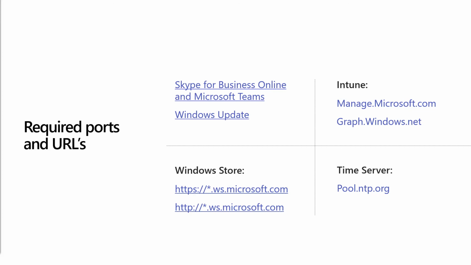Many organizations choose to keep Teams Rooms in a workgroup and not in Active Directory, so you want to make sure the time is right so that you don't walk into a meeting room and things are off by 20 minutes and the meeting's already started or isn't on the calendar yet because the times are off on Teams Rooms. If you're running Teams Rooms in a workgroup configuration, be sure you're able to access a network time source.